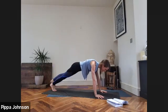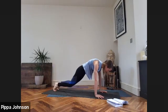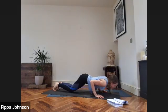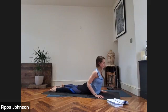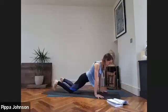Holding plank, take a breath in. Exhale, half chaturanga, knees and chest. Inhale, lift the chest, cobra, shoulders down. Exhale, come back through to your downward facing dog.